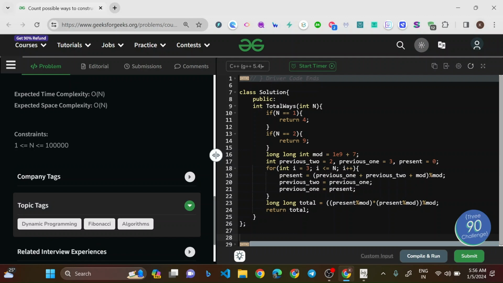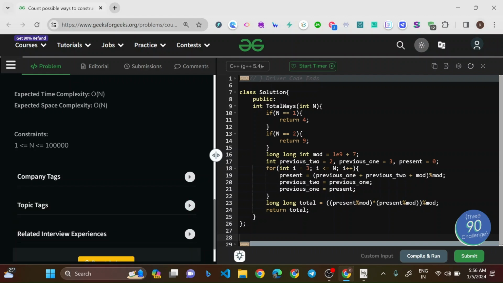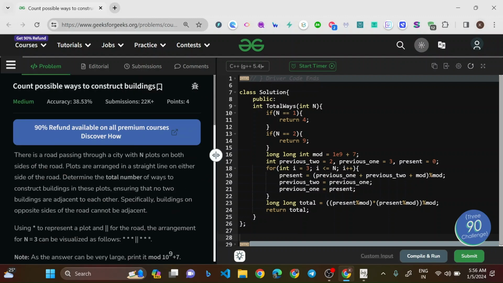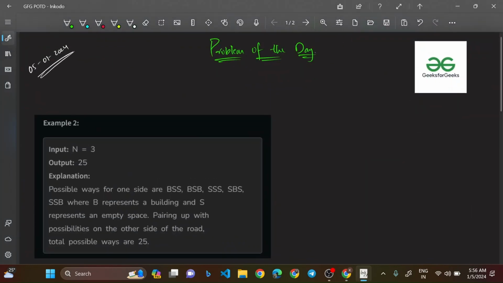So once I observed this particular Fibonacci tag, I was able to solve this. Before that I was stuck in the recursion. I was not able to observe the pattern clearly, but when they actually mentioned the Fibonacci in the topic tags, I was able to decode that yes, this is a Fibonacci problem. So that is the reason I go through each and every segment of the question. That's why I put it in the video as well. So it might be time consuming, but it's very important to go through all those things so that we eventually end up solving the problem without taking any extra reference. So let us go through the question now.